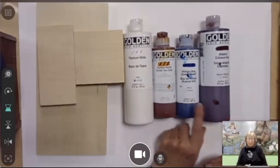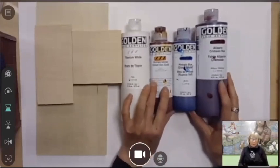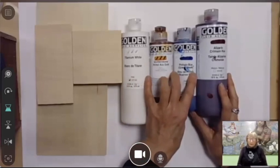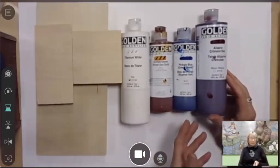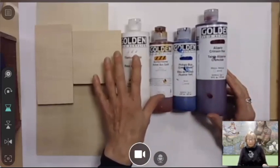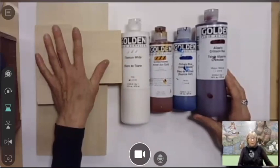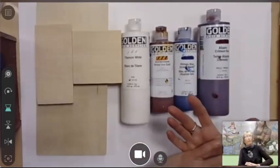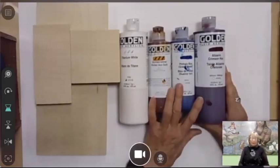These colors are yellow, blue, and red — but the color type is different than just that. This is a quinacridone gold, a phthalo blue, and alizarin crimson hue. You wouldn't have to use these — you could use any kind of red, yellow, blue that you wanted to. And of course the white is there, so you can make different tones, light and dark, of these colors or mixes of them. I use these because they're a really good way to start. We're going to layer these transparently, meaning you put color over color but you can see the color underneath. I like these because the characteristic of these colors is that they are very transparent.